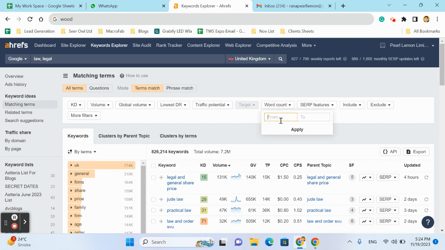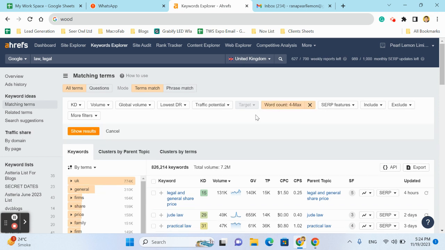Minimum four words. Okay, four to any. And I want to exclude the local searches, so I will exclude the word in.